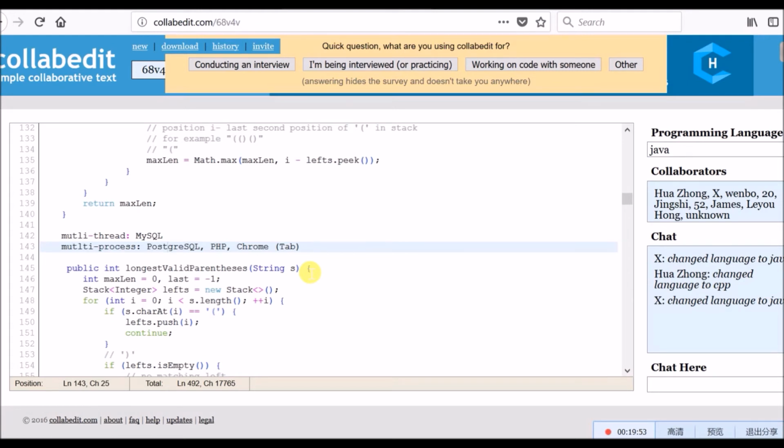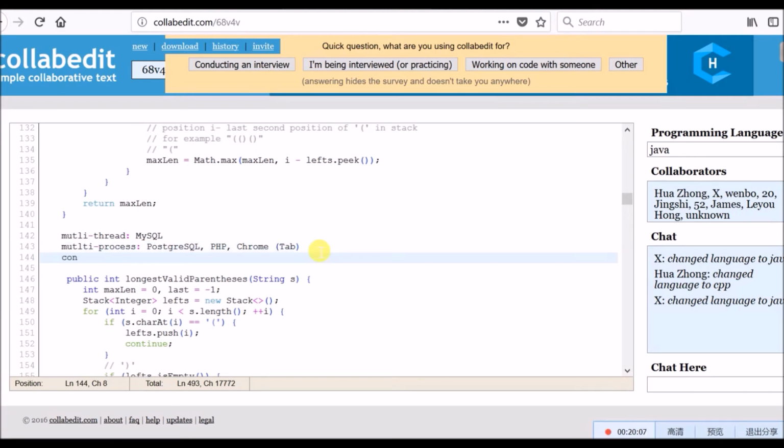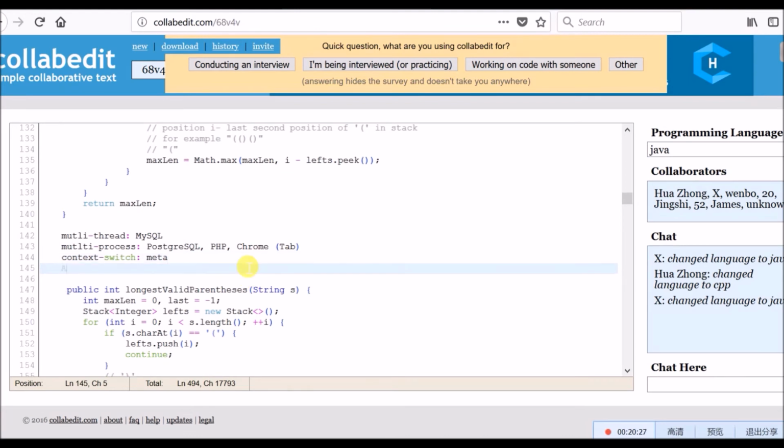Now let's talk about the bad thing about multi-process. Because it's a process, it's much heavier. You should remember something called a context switch. What is a context switch? It saves all the metadata or overhead of your current process or thread, because it might go to sleep or yield when it's not executing, and then when it comes back, it needs that metadata. For example, if you switch from thread A to thread B and then back to thread A, you need to wake up thread A with its original metadata, which is saved in some place. This is a context switch from B to A.